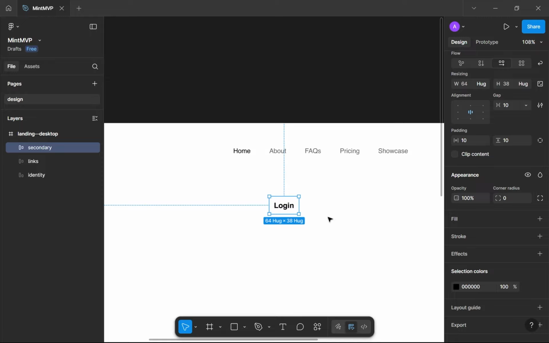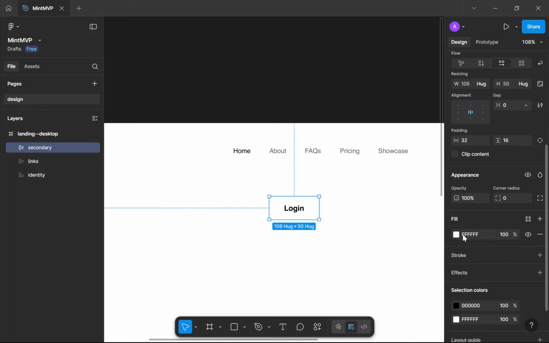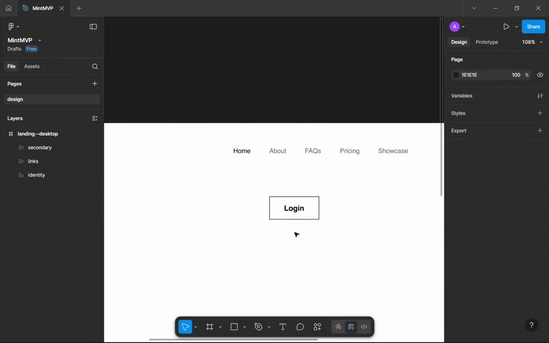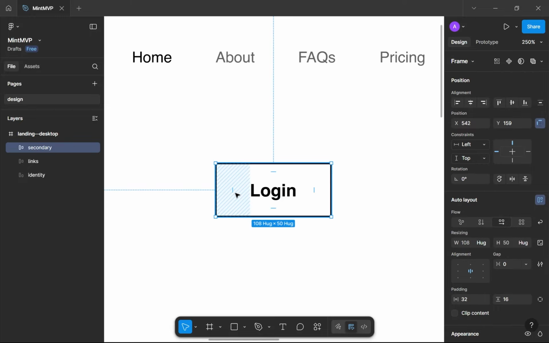Okay, great. We're just going to go here and go with 16, 32, 0 gap. I'm going to describe these numbers or talk about them a bit here. I also made the fill white. We're going to see why in a moment. And if we just apply a stroke here, you can see that there is a bit of a difference, right? There is 32 pixels on the left and right, and 16 on the top and bottom, almost half.